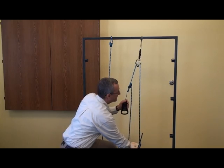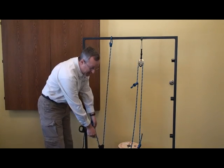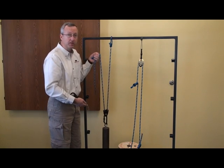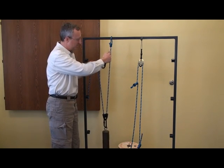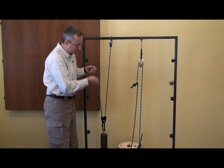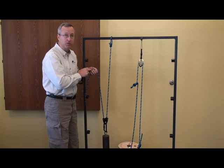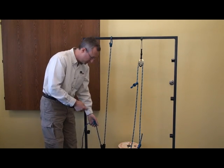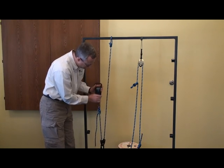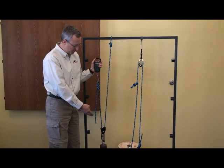So now let's look at mechanical advantage. Here in our mechanical advantage system we have our pulley attached to our load, and it is a moving pulley because it's moving up with the load. The rope is attached to a fixed point, so we have a force being supported through this line and the force that we're applying on the other line. So it's a two to one mechanical advantage, so we should see half the force necessary to lift it than we did in the other system. We'll attach our scale and lift, and as you can see half as much force is applied to lift the same weight.